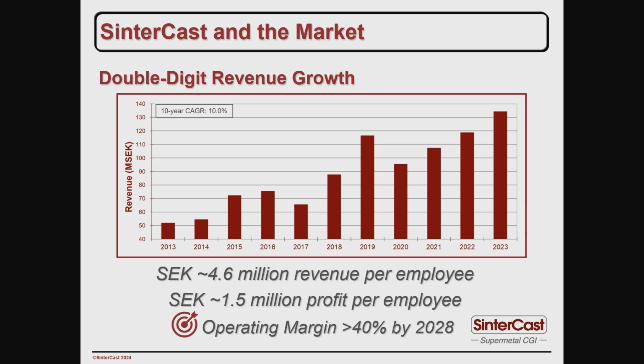And we've published that we'll get to 40% before 2028. And we'll do that from both sides. We'll continue to have double-digit growth on the revenue side, but we'll also address the cost side. We have 4 of the employees, including myself, who will retire before 2028. And for 3 of those, the replacement is already in the company. So we won't increase the headcount. And I think that our operating costs in 2028 will be very similar to what they were in 2023. So we attack it from both sides, and I'm really confident that we get above 40% operating margin by 2028.